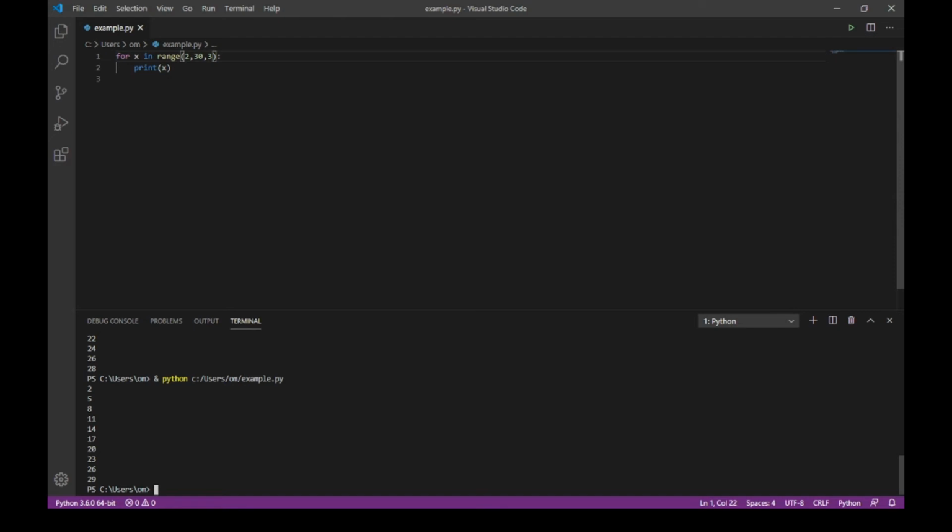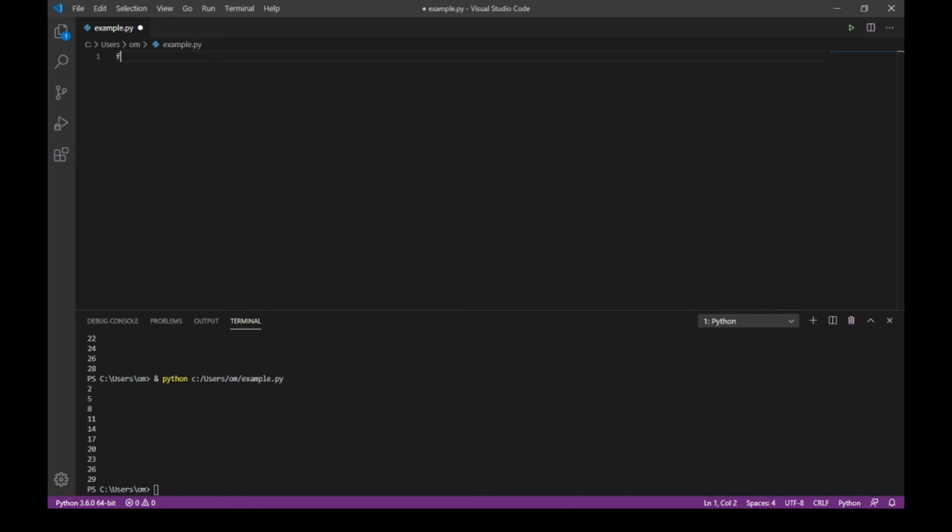And next is the nested loop. A nested loop is a loop inside a loop. The inner loop will be executed one time for each iteration of the outer loop. So there are two for loops in a nested loop.